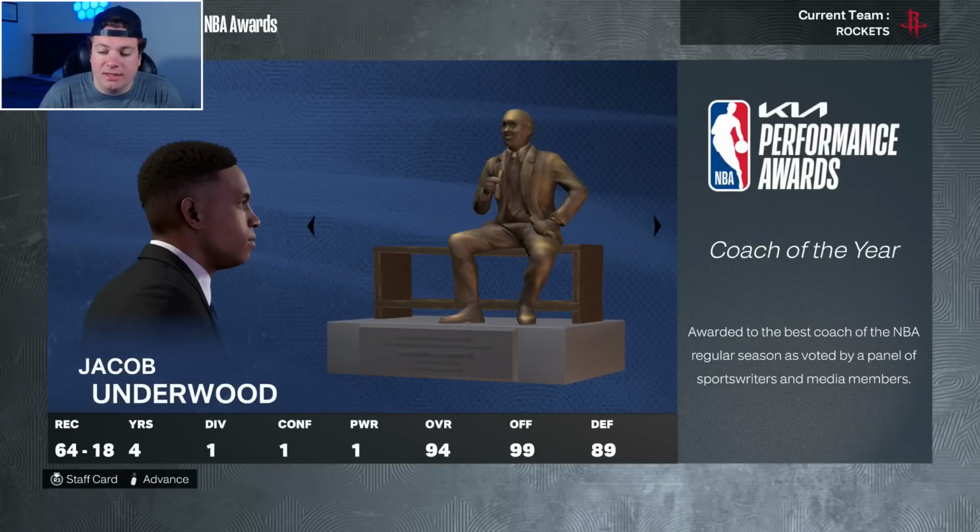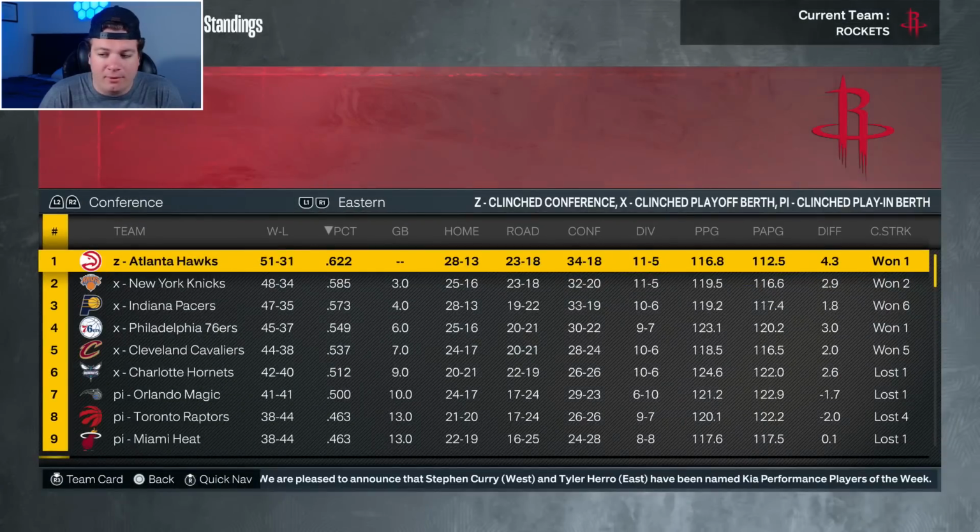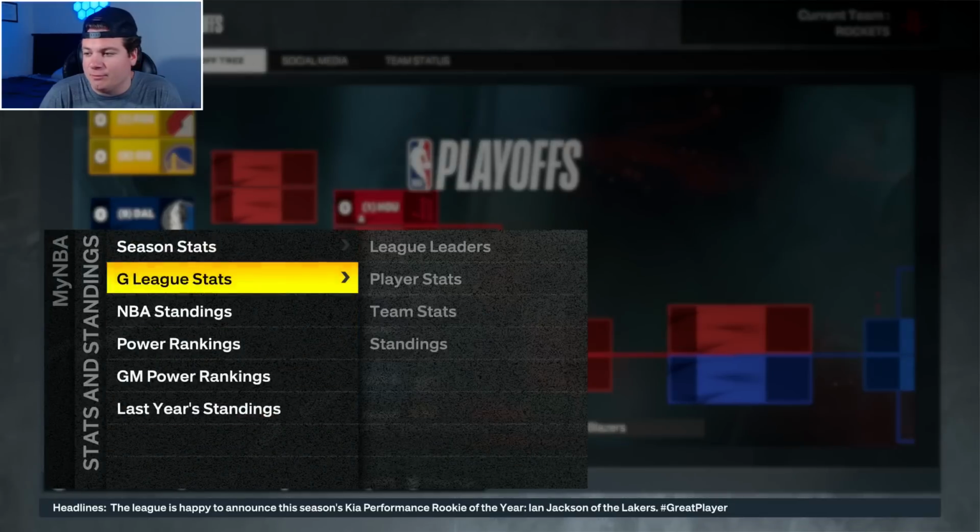Jacob Underwood wins Coach of the Year for us at 64-18. And man, we are hoping for a long, prosperous, and very, very successful playoff run.